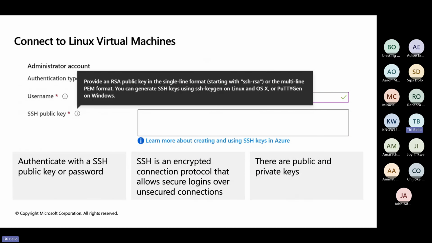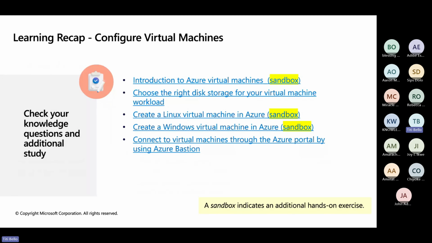Connect to Linux virtual machines. This part of the sandbox is really phased out now.